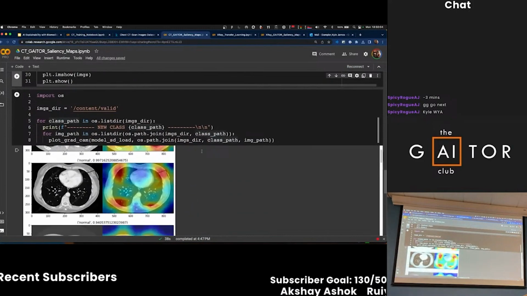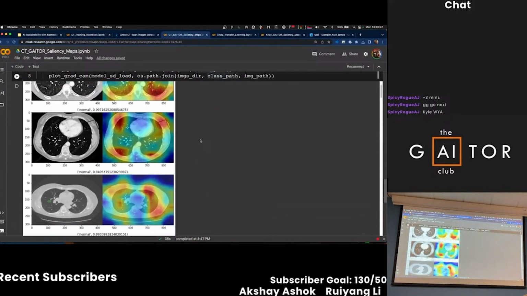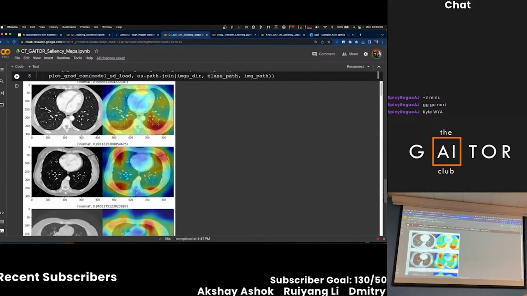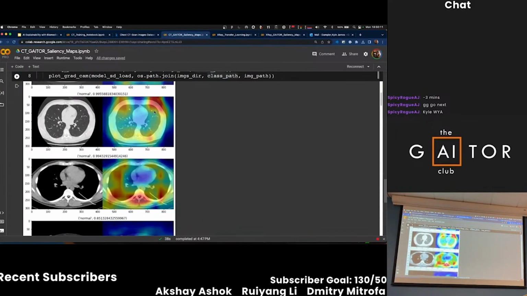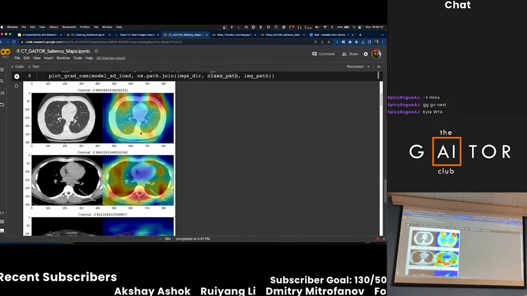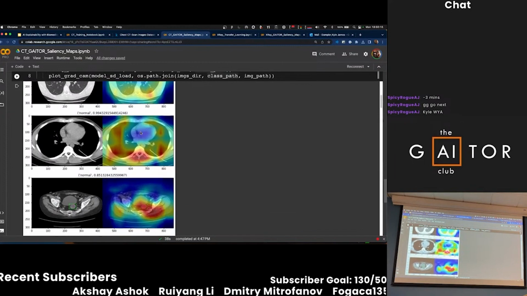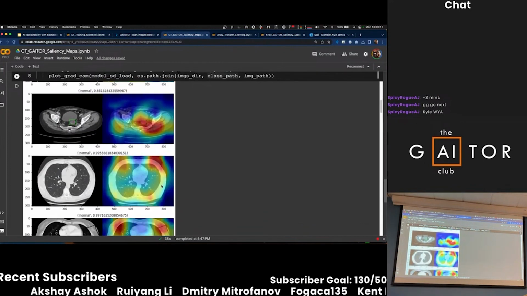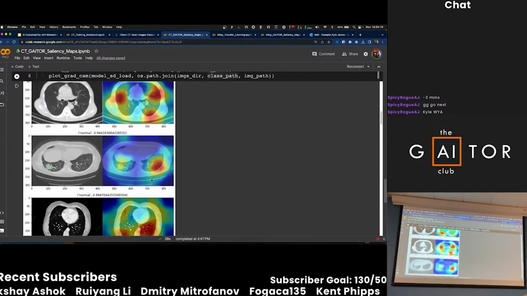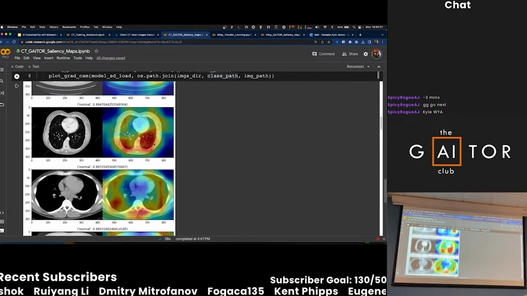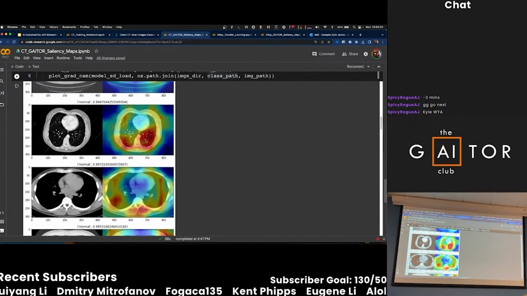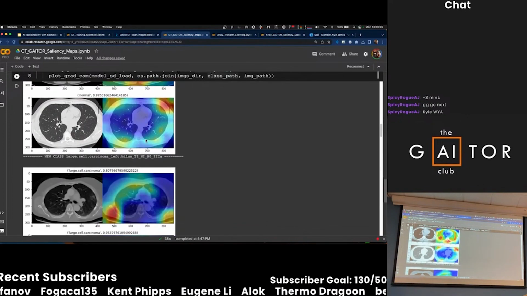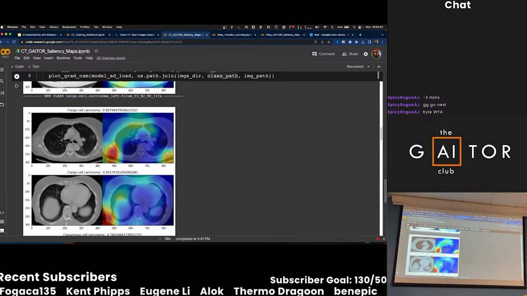Okay, does it still have this? Yeah, okay. So now you can see what the results are on the testing set, actually. So this one here, I don't know why it's doing that, but it's normal anyways, so you can see it's kind of weighting normal things on the outside-ish, inside-ish. Yeah, you can see I picked and chose which one to use for my presentation. This is the one I probably ended up choosing.